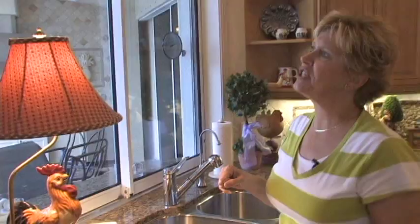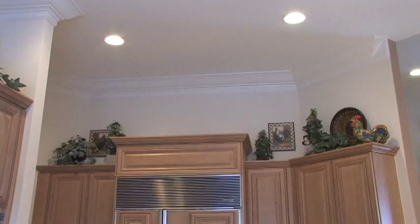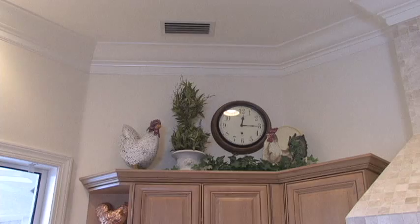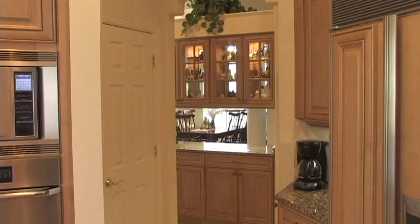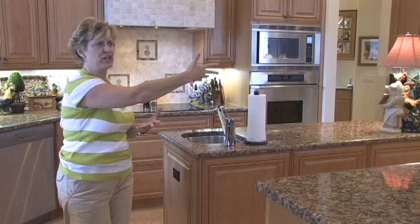I ordered a blind for in here but it came a little bit too big, so the mounting hardware is in but the blind is on its way. This is also a great place for some fabric to cut down on the echoing and noise in the kitchen. I have very little wall space — most of my wall is tile, and the wall space is mainly just above the cabinets. Because of the dark brown transition area, I think it would be lovely to do a dark background wall covering in here and really let the cabinets stand out. The family room is very open and light, so a little bit of dark at the top would be nice. I'm starting my search for dark background wall coverings — keep watching the website for more articles and photos. This is number four.